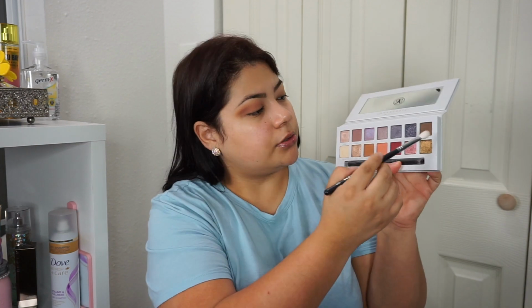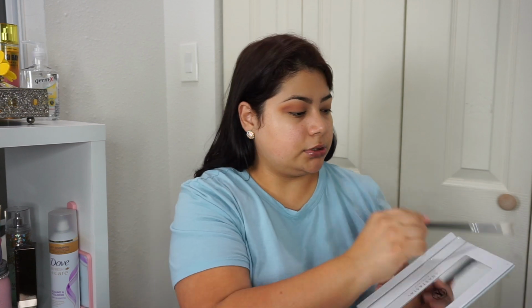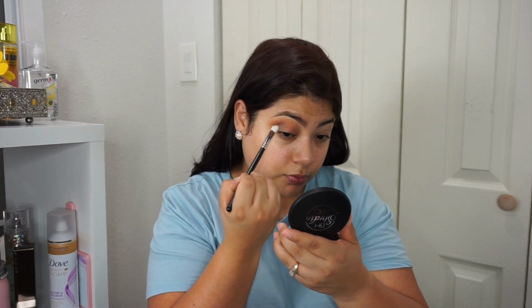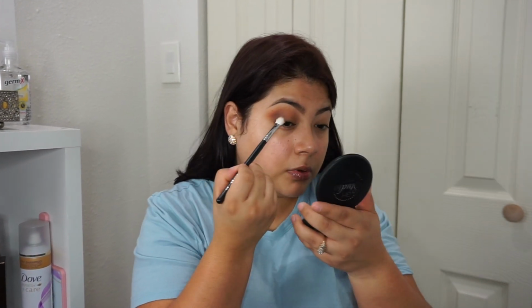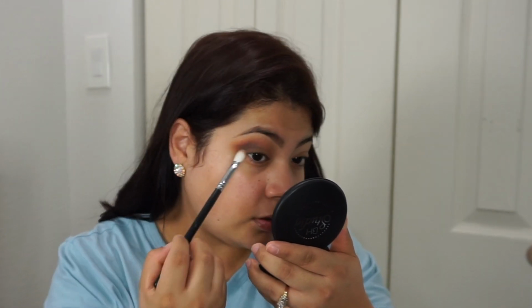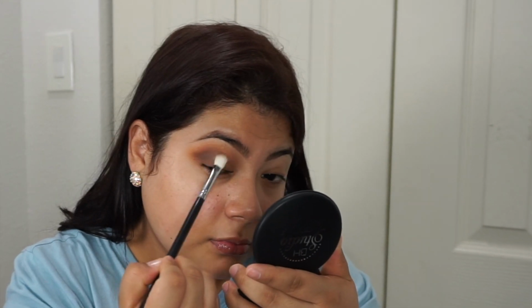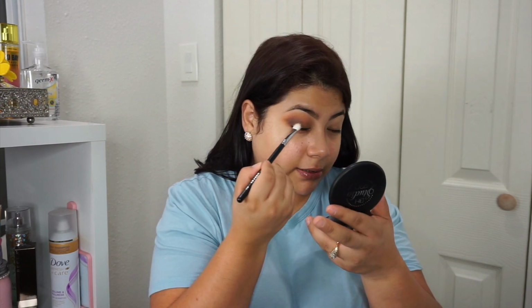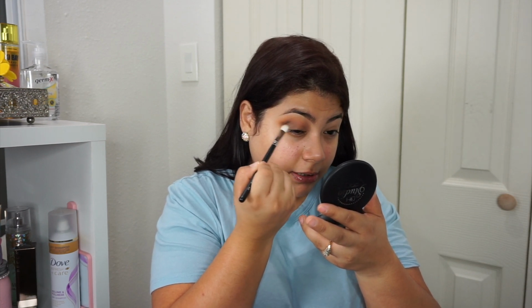For the crease, I'm using the M502 from Morphe. Now to deepen up the crease, I'm gonna go in with Bowie, or I think that's how you say it. I'm probably butchering it, but it's okay. And I'm going to use that to deepen up the outer third of the eye. I like the way it deepens it up, but I feel like this brown is more cool tone, and the shade I used in my crease is more of a warm tone shade. So I feel like they don't hit right. Comment down below if you guys have had that happen with this palette, or if you feel a different way.